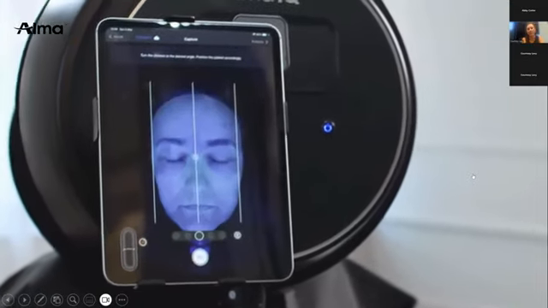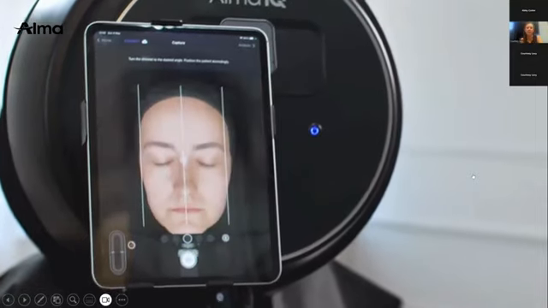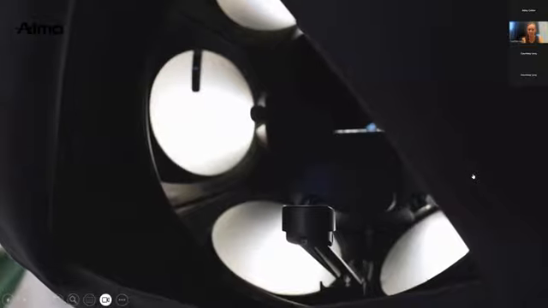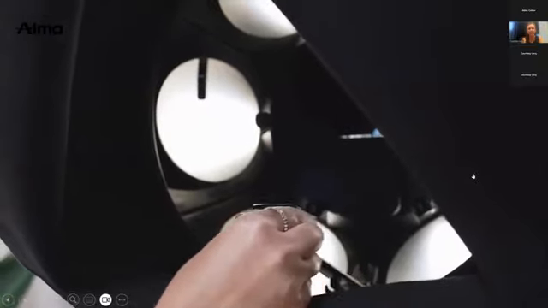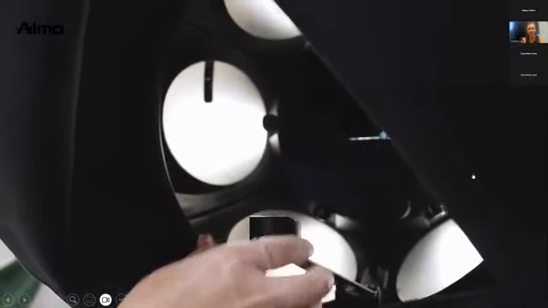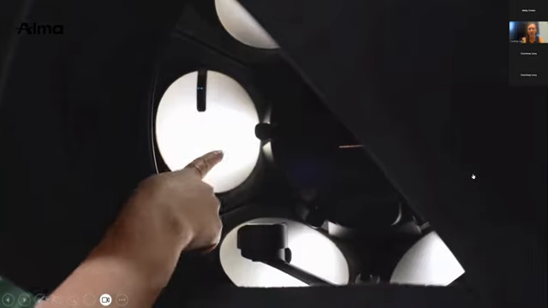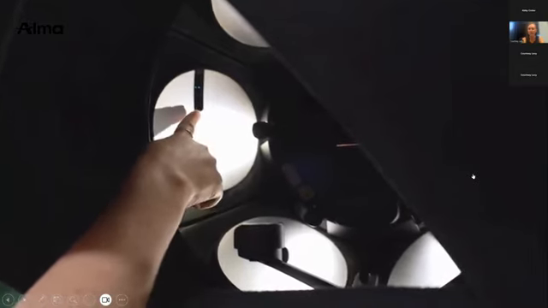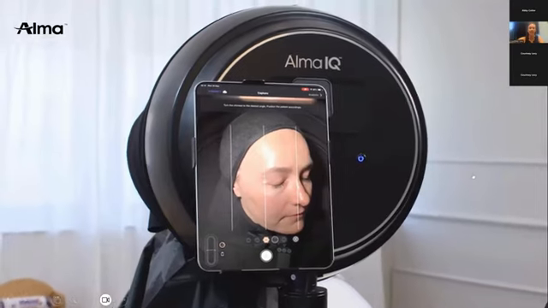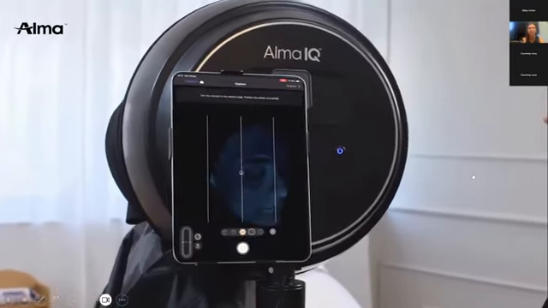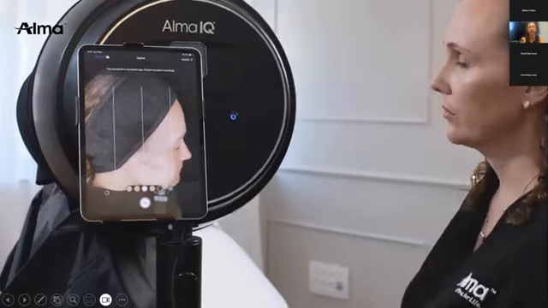And after these images have been captured, it will then prompt me to capture the right side at the 40 degrees. So I just simply need to swivel the chin rest and toggle or twist the chin rest until you can see 40, and you'll be able to see that when you're standing on the side. You'll be able to see that the 40 is there, so we know we're on the right angle.